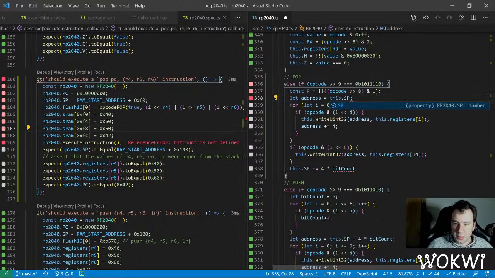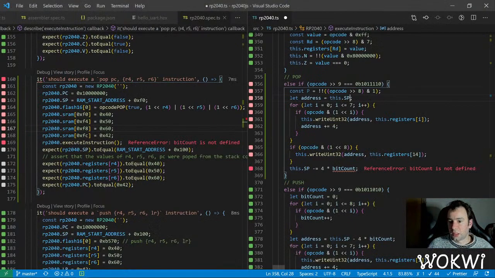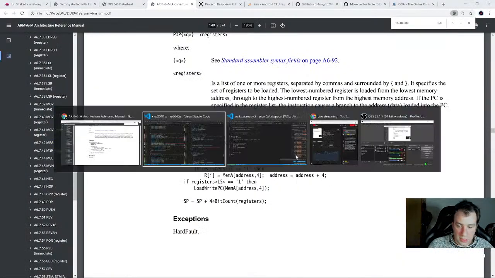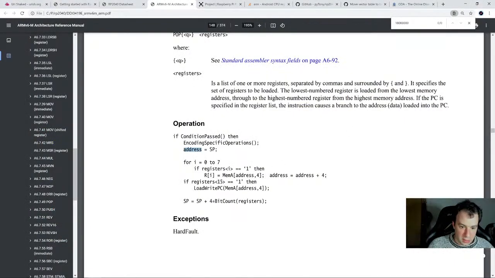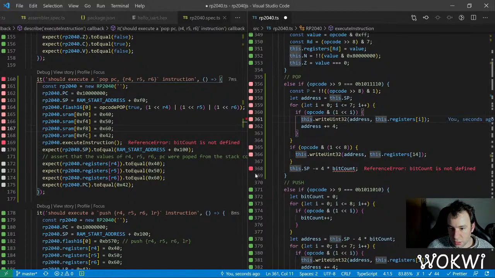equals SP, and then for I 0 to 7, we already have that. If registers I is 1, so that's probably checking this part. Then RI equals reading from address, so pretty much the reverse of this one.